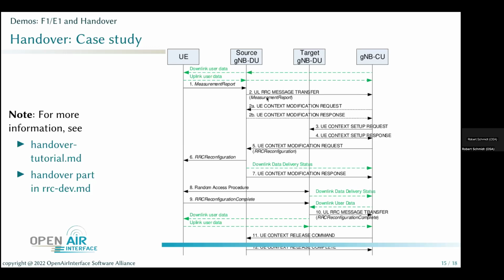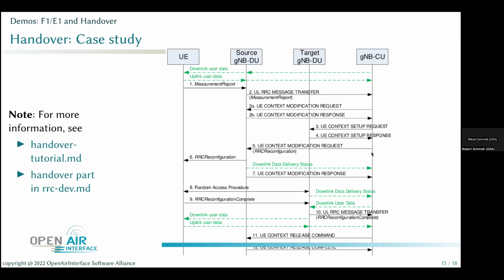What will truly happen is that the UE is at the source DU, but is better served by the target DU. The CU sees this, and it needs to set something up, so it will send the UE context setup request to this target DU and ask, can you handle this UE? The DU might reject this under specific circumstances, of course, but typically it will say, yes, I can, and send back the UE context setup response. Then the CU knows that on this DU, everything is prepared to receive this new UE.